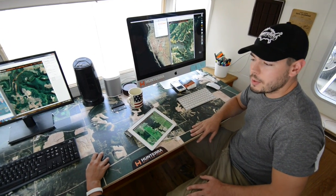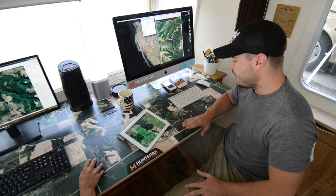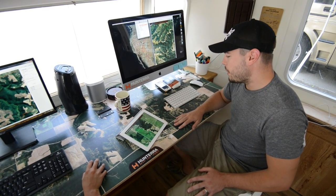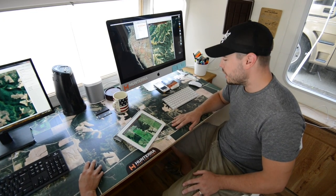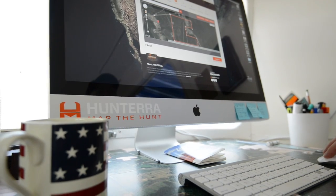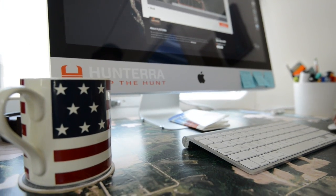Well, we got the poster map installed on the desk, and like I said, this map is really special to me because my dad killed his best buck ever in Illinois in gun season on this 140 acres right here. So as I'm working, I can always look down and put some good memories together with this map.